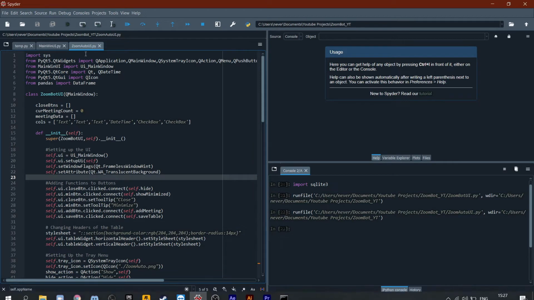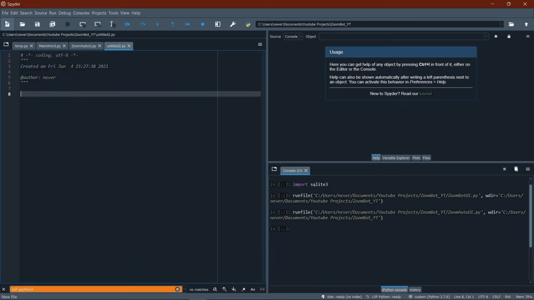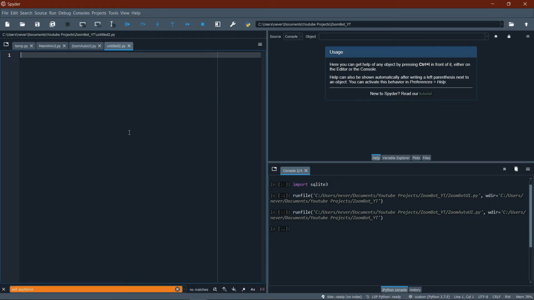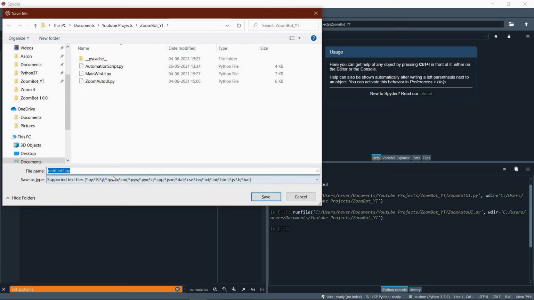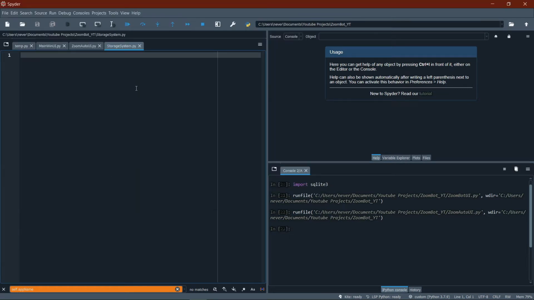After this, we have to create a new Python file in which we will be typing in all our SQL database functions. So we clear everything in the file, we save the file as storage system because it helps storing stuff. I'm not very good with names, so storage system.